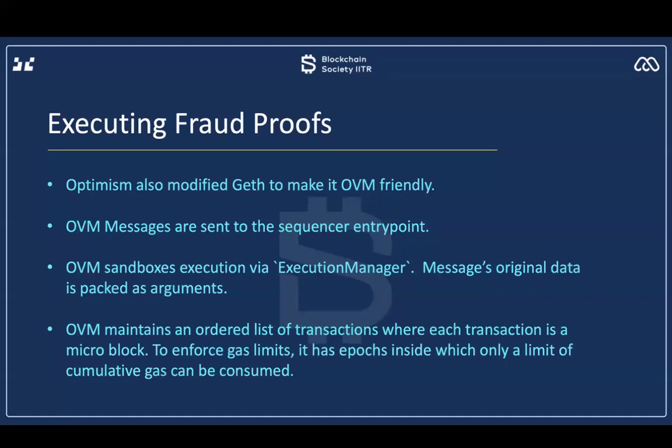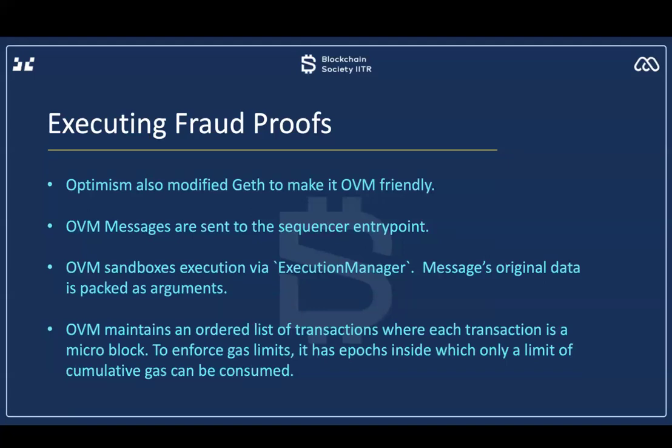And Optimism also created the sandbox environment inside of Geth so that whenever a fraud proof is generated, the execution manager gets to run the transaction instead of the actual chain. And whatever the message's original data was, like the address it was sent to and the address it is coming from, all of these are passed in as arguments.